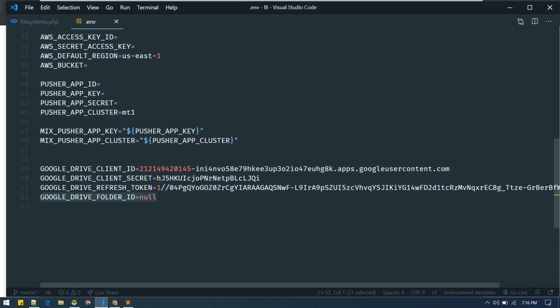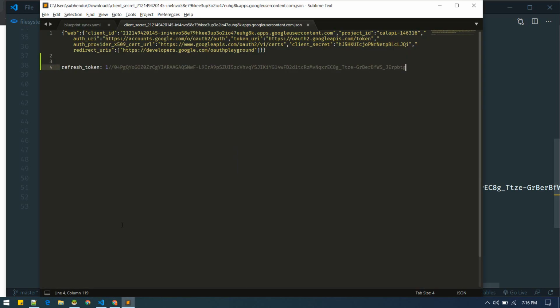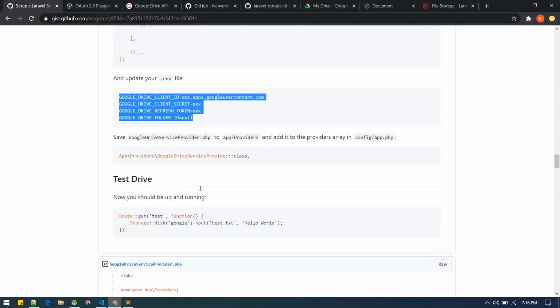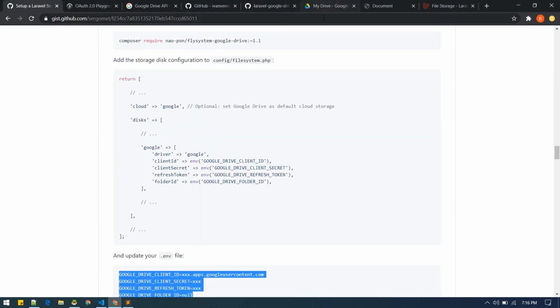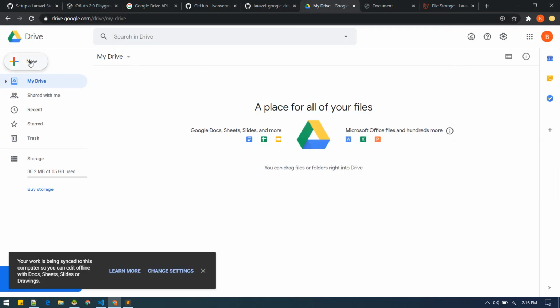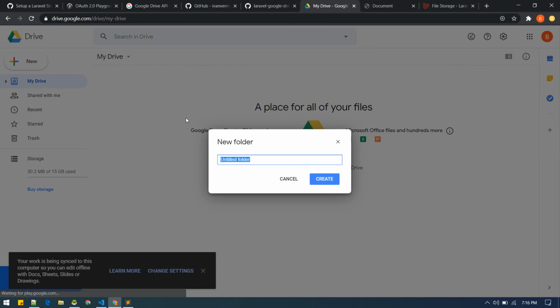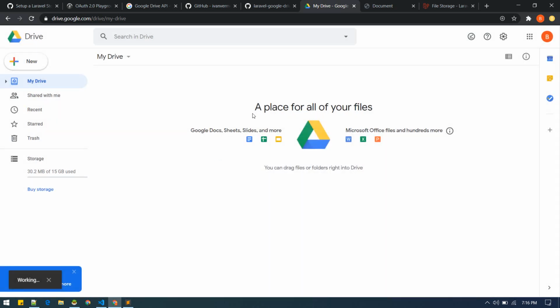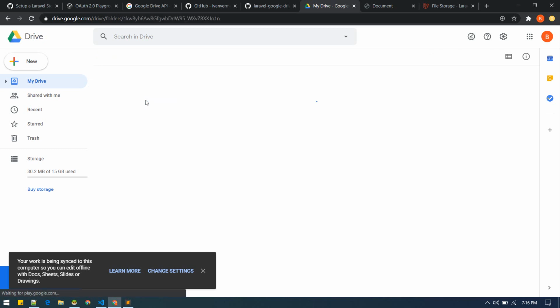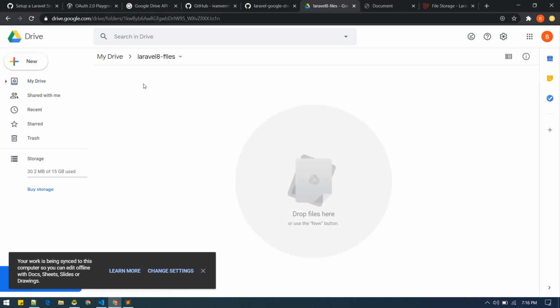So if you want to store these files that you're gonna backup in particular folder, then you need to supply the folder ID. The way you do it is like this. For example, if you go to drive and suppose you want to create new folder, your application name Laravel 8 files, and you created this folder and you want to store everything in here, then you need this folder ID.